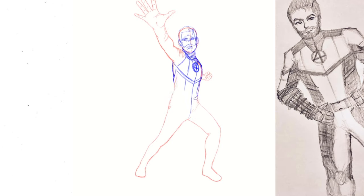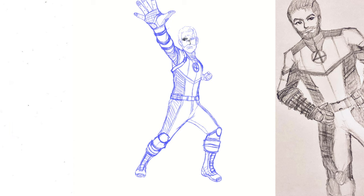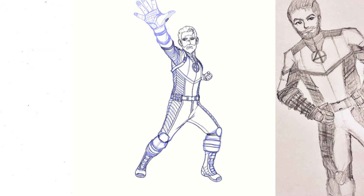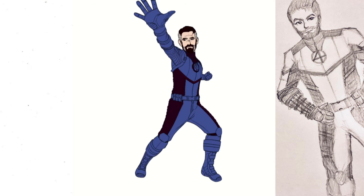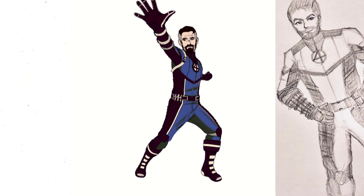Researchers have shown that people with beards are generally perceived to be more trustworthy than those without. That's why I decided to add a beard and a hairstyle with a single hair coat dangling on the forehead. For the actual suit, besides using a typical spacesuit, plasma suit, and military boots, I also incorporated designs from the live vision.